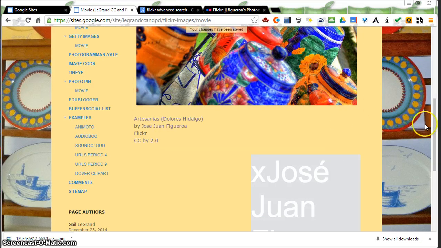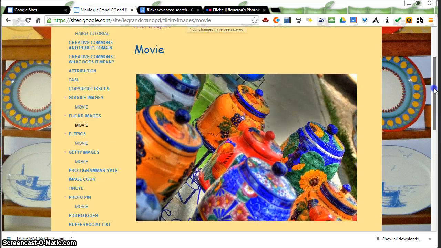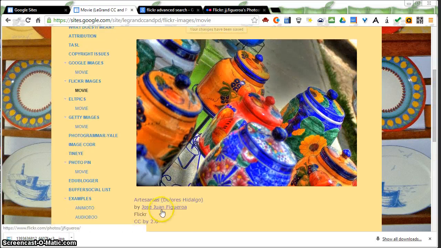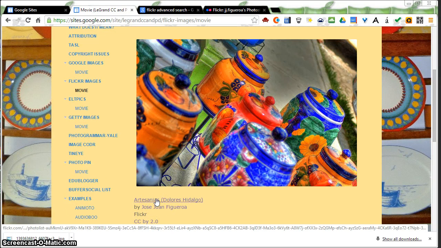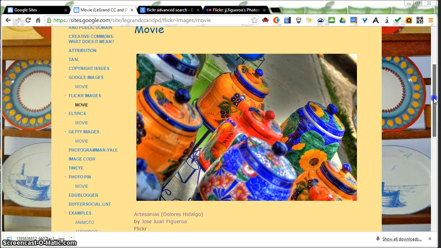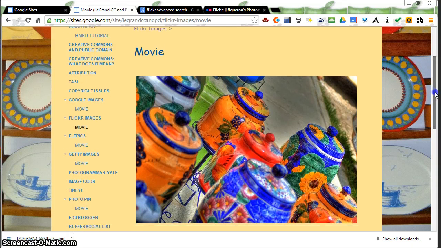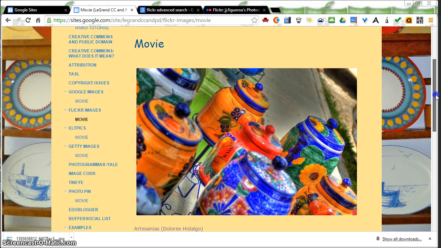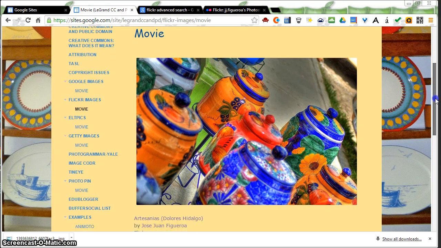And now when you look at this, I have a photo here. I have the title of the photo. I have the attribution. I have the source. And I have the license. So everything is correct on this photo, and I don't really need to worry about it. And if I ever decided to use this photo again, I've got the information that I need. I'm able to use it commercially or adapt it to whatever I want.